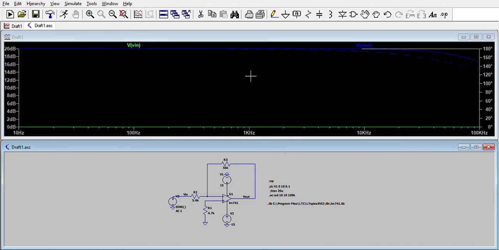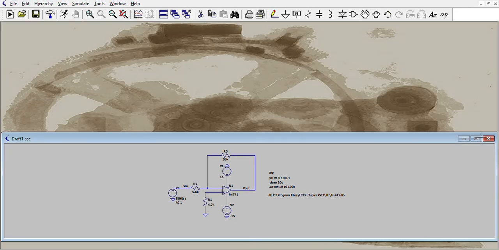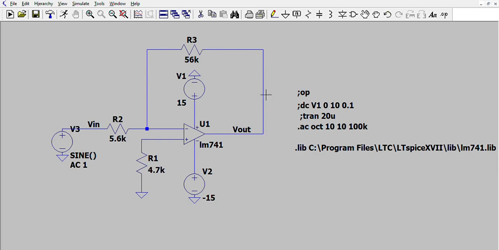Why is it 20 dB? Because we have a gain of 10 here, that's why it is 20 dB. If you have any question, you can send an email to me. That's all from our side as a tutorial. Make sure that you handle all the parts, and in the following weeks we will use LTSpice in the in-lab assignments.